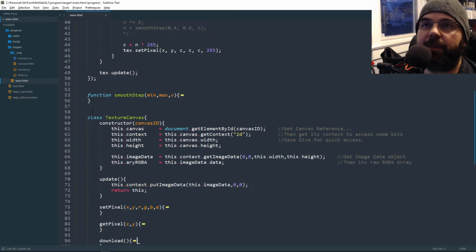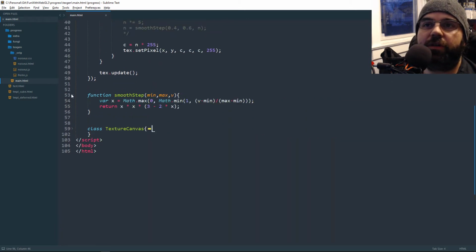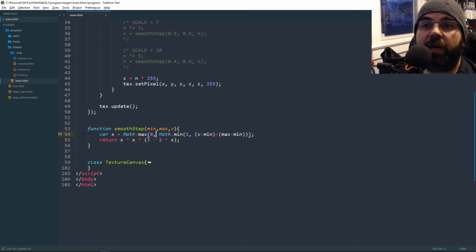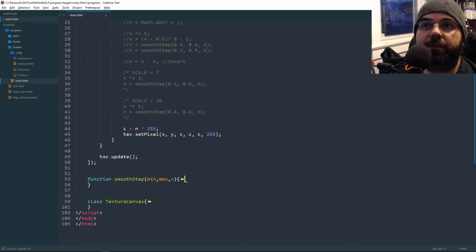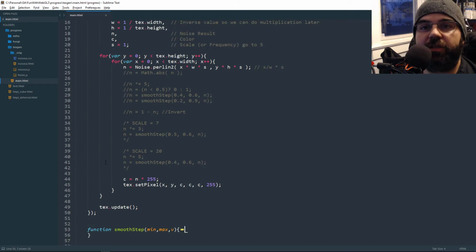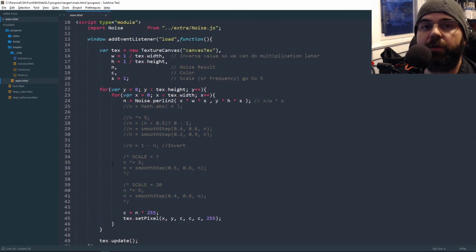So, like I said, I created something simple that gives us a little bit of everything that we need. And we have one more function called smooth step. If you remember smooth step when we were dealing with shaders, GLSL, this is what it is. This is all the math for it. I found online the math equation for smooth step, and here it is, so we can use this in JavaScript. Like I said, we're doing all this texture stuff purely in JavaScript. We're not using WebGL at this point. We will probably in the future.